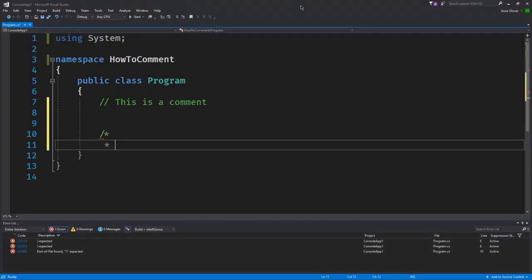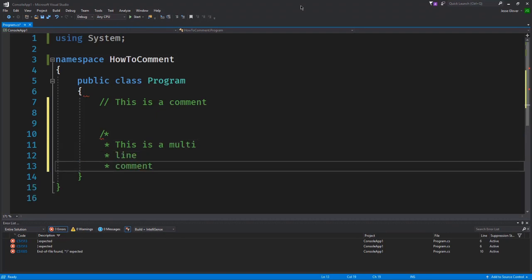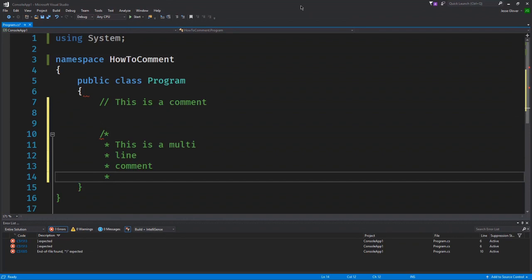When you do a forward slash and an asterisk at the beginning, and an asterisk and a forward slash at the end, you produce a multi-line comment. This is a great way to go about clarifying what is going on within a specific method, such as if you are writing out an algorithm with cryptic variables.